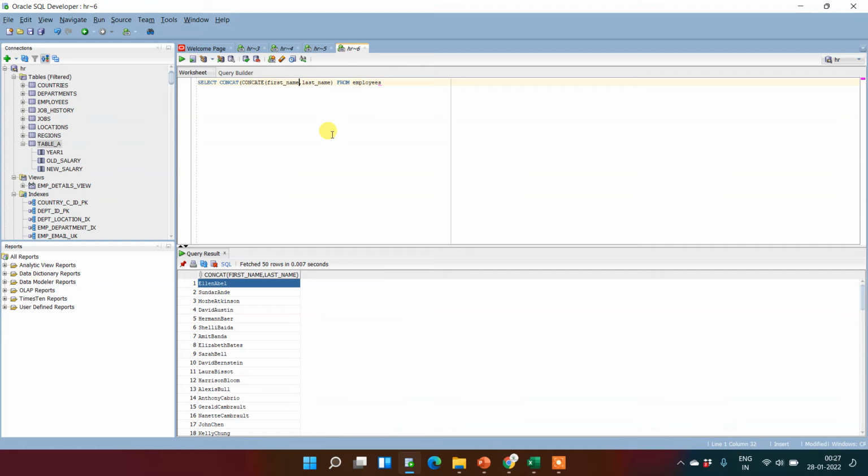We use CONCAT first name, then comma, then we use the space, and the upper concatenate, that is, whatever comes from here will again be concatenated with the last name.